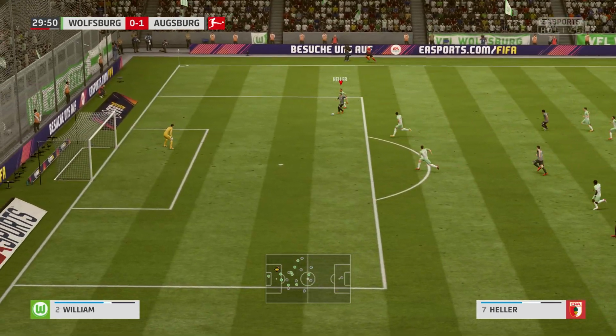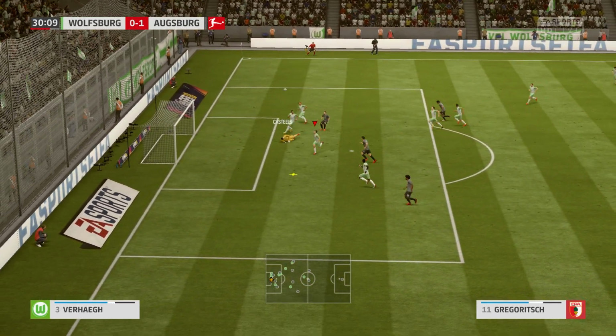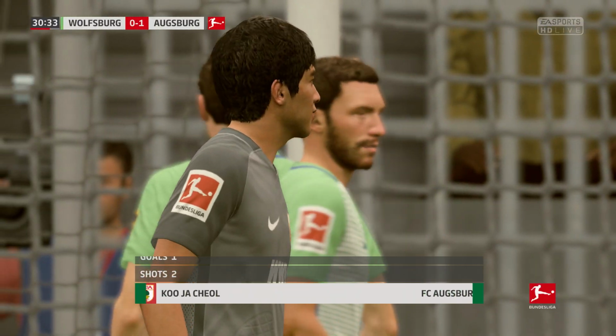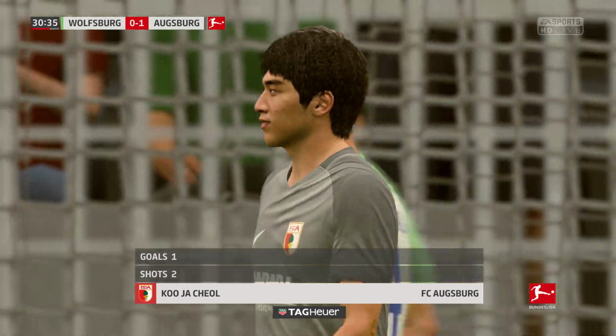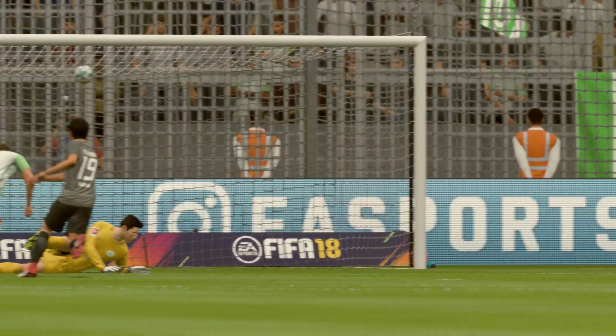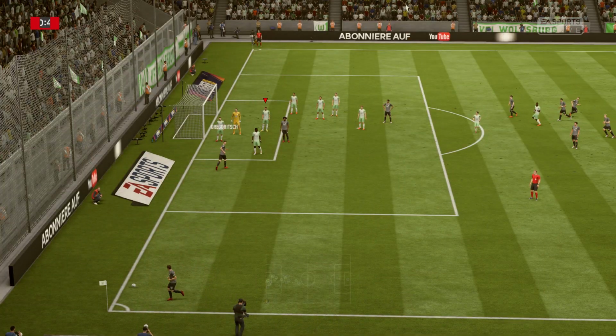It's a quick break. He's in. And in the shot goal. The ball's loose. Goalkeeper made the save, but he couldn't hold it. Here it is again for you. Koo's goal. It's given them the lead here. Well, it's just flown off his boot into the top right. Contender for goal of the season, that.